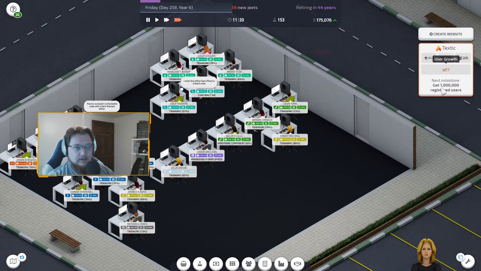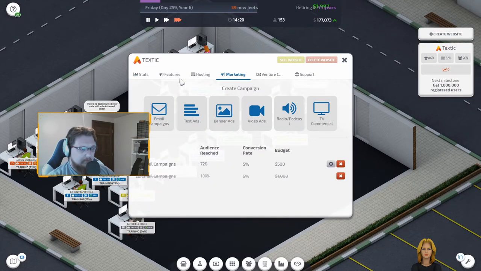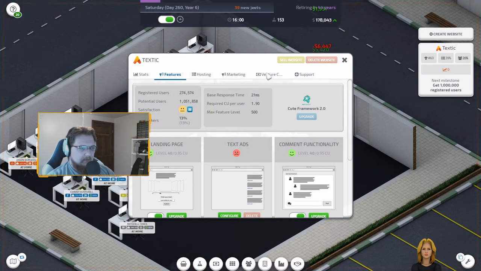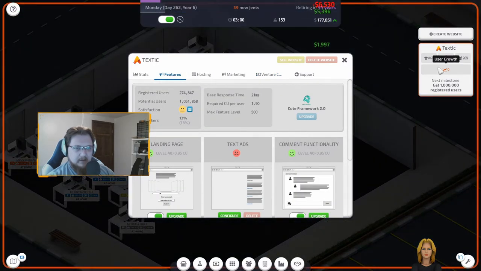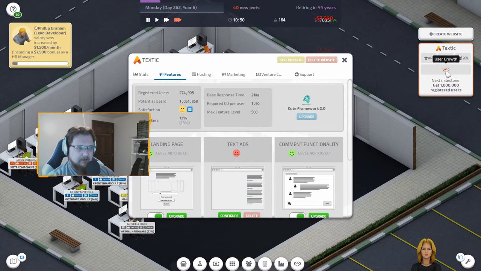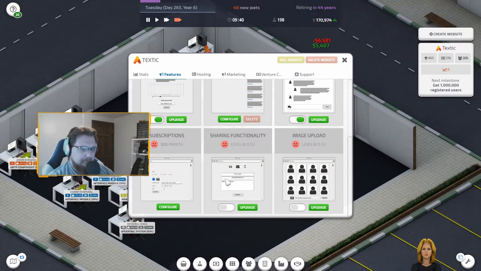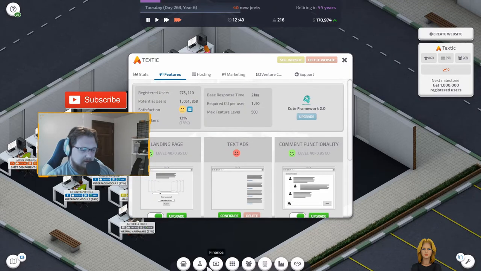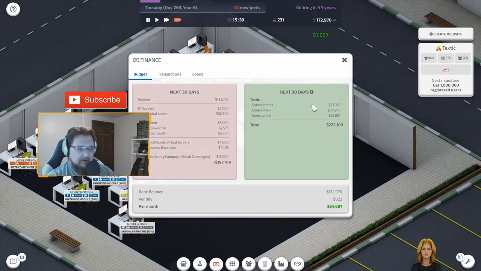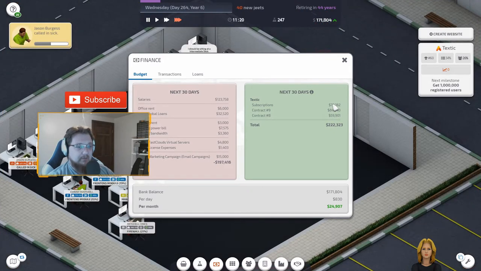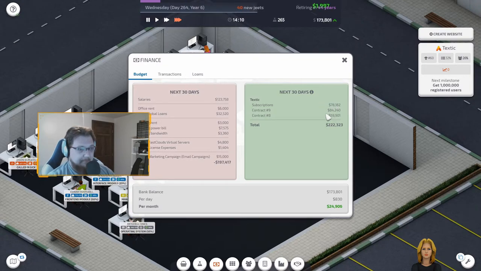And yeah, that is running. No wonder. Okay. For some reason, I thought that was paused. That would explain why that's going up. Why isn't that saying that we're getting user growth? Is that a glitch, or is it just not triggering enough growth? Either way, it's fine. Let's look at our finance here. Subscriptions is getting close to being our most valuable source of income, which is great.